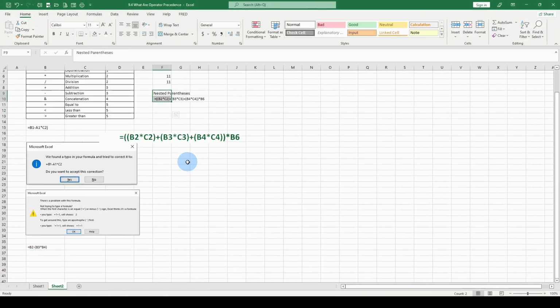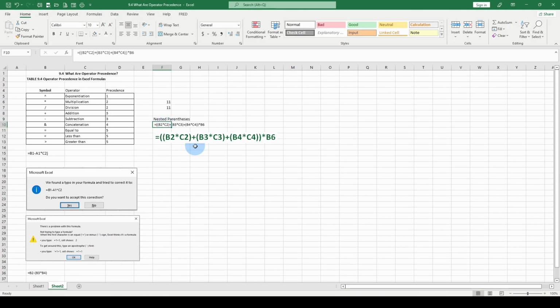Check it out. Here we have a nested set of parentheses, and we're taking B2 times C2 plus B3 times C3 plus B4 times C4 times B6. What we're doing is taking a whole bunch of information internally, and then we're going to multiply it times B6.